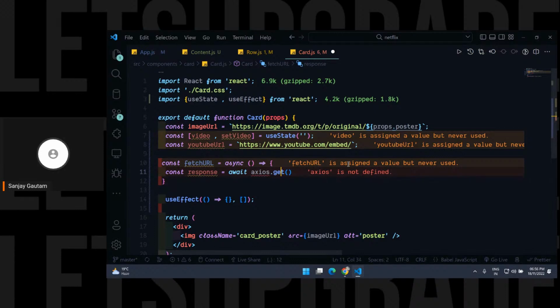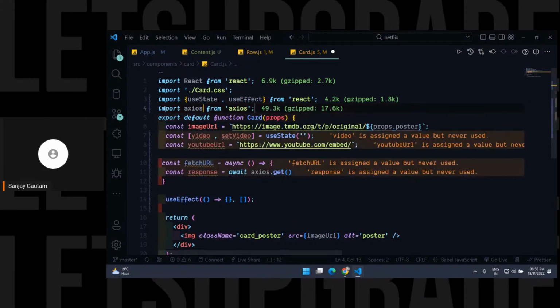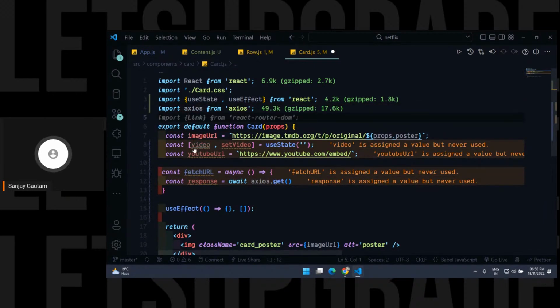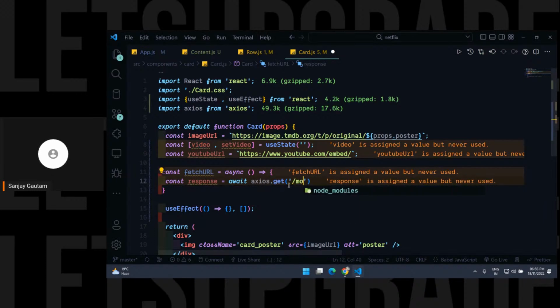We did this yesterday. Let's import Axios as well, import axios from axios. This state is going to have our video link, so right now we don't have our video ID, we just have the ID of the movie, and we want the YouTube video ID. For that, the URL is slash movie.